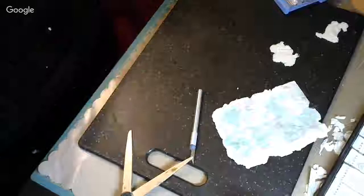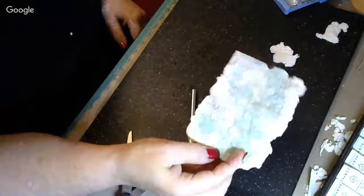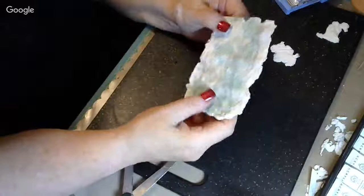So, there you have it. That is paper making 101 and 102. I'll edit these up and have them all ready to go together so you can view it and see what I was talking about.